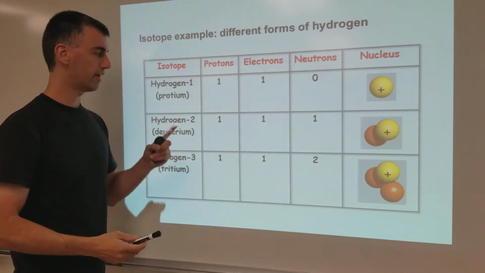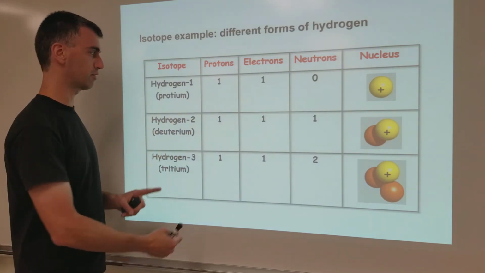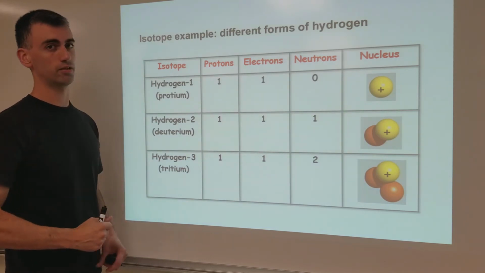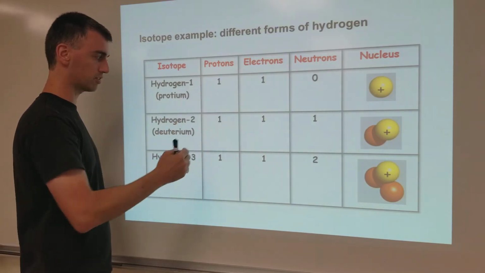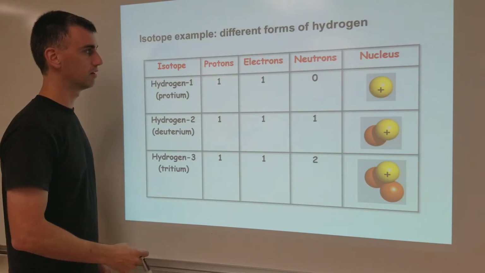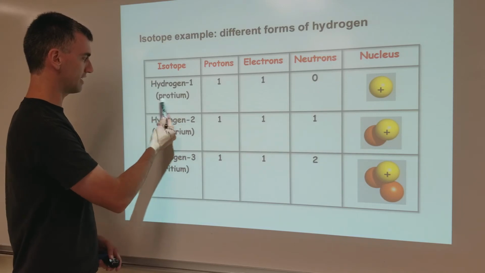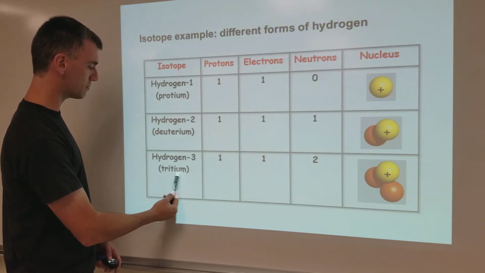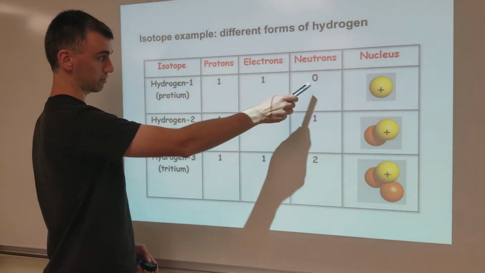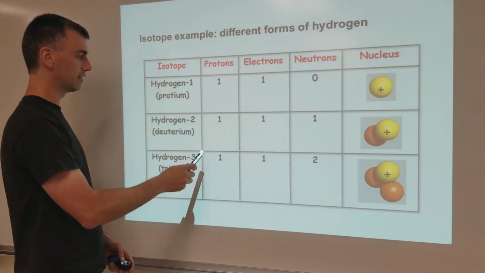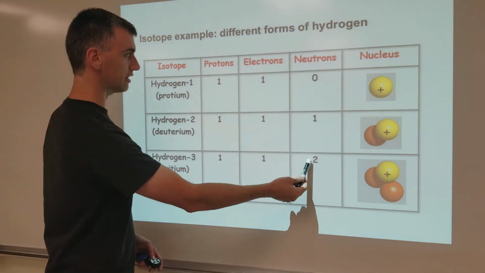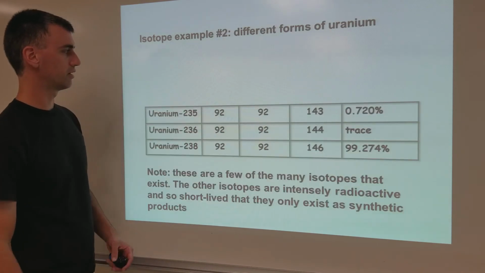So remember that the number of protons defines the element, which is why all these things are called hydrogen, because they all have one proton in their nucleus. If any of these versions were up to 2 protons, we wouldn't call it hydrogen, we'd call it helium of some kind. Okay, it is not necessary in this class to memorize these particular names, but certainly any student should be able to look at the fact that this hydrogen has one thing in its nucleus and call it hydrogen 1. This hydrogen has 2 things in its nucleus, call it hydrogen 2. And this hydrogen has 3 things in its nucleus, call it hydrogen 3.